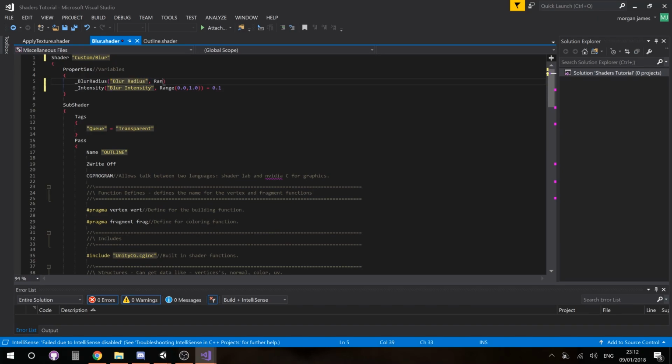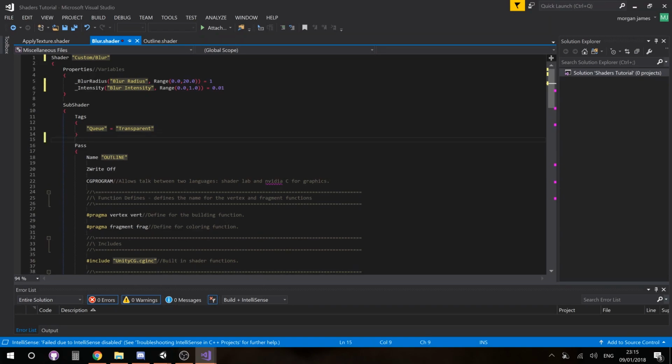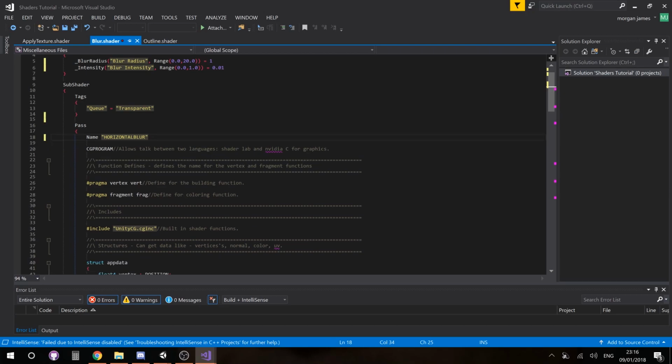That's also going to be a range, but from 0 to 20, and we can set the default of this to 1, and then let's actually change this one to 0.1. Cool. We can change the name of this first pass and call it horizontal blur, because we're going to do 2 passes on this blur. We're going to do a horizontal blur, going across, and then a vertical blur going up and down.